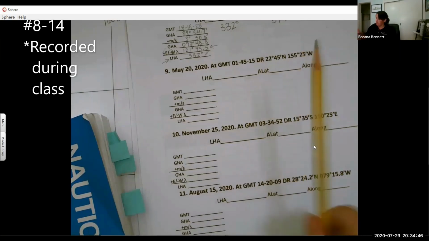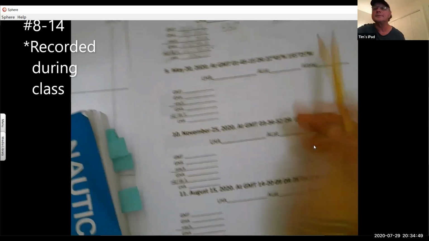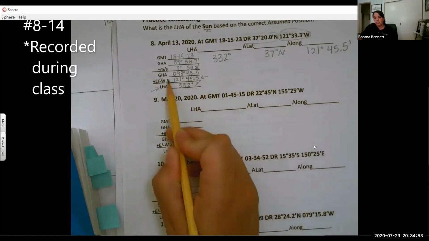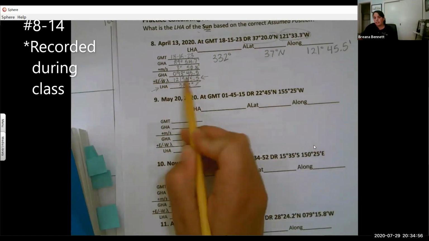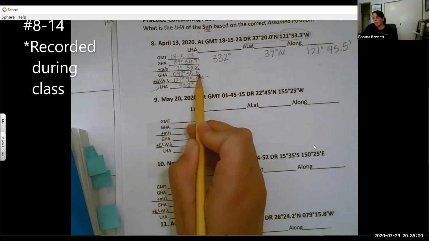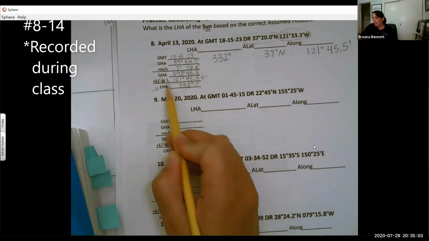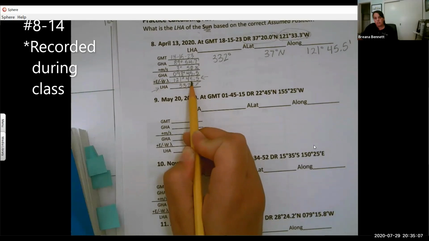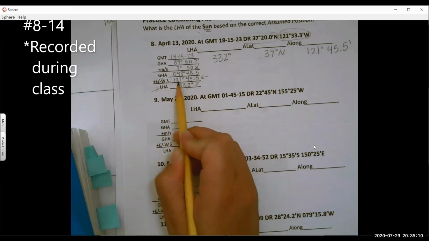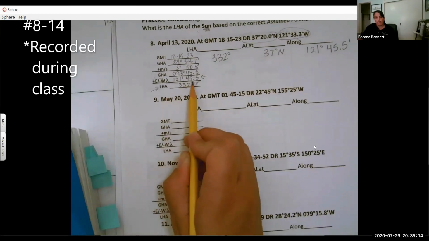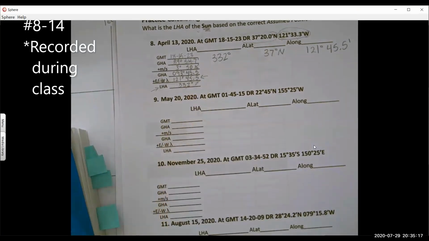Yes. So, yes, Ted, we created that assumed longitude because we had a GHA. That's what we calculated. And then in order to get a whole degree, and I was subtracting, it had to end in 45.5. And then whatever is closest to my DR. So I did 121 degrees 45.5. Yeah, I just didn't catch the label on that. Got it.